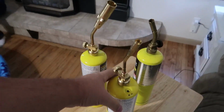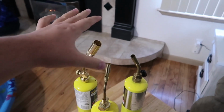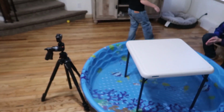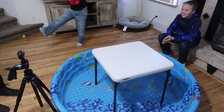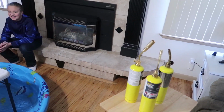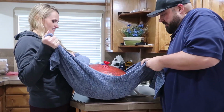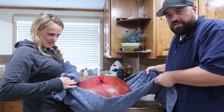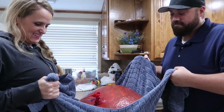Okay, let's do it. Got three of these flames that we're gonna set off to heat up the samurai sword. I think we're all set to go. We just need to bring the giant water balloon Orbeez out here and put it on the table and then heat up the sword and off we go. Here we go. We're gonna do the giant Orbeez water balloon first, and then after we clean that up, we're gonna do the gummy hamburger.